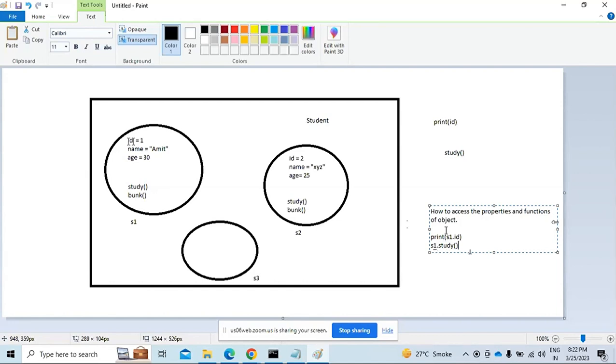We are just giving a reference: go here to s1 and access the id. We cannot compare that with import. Import is a different scenario, where it loads all the things into memory. Here this is just a reference, like we also give when accessing modules.